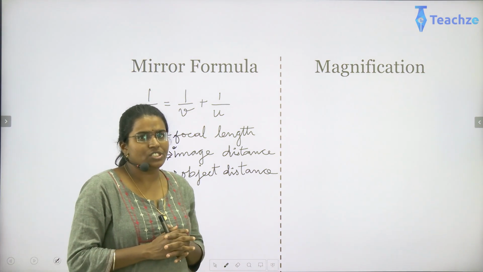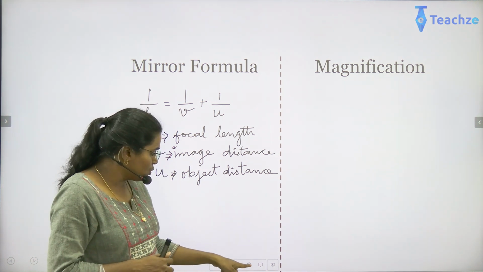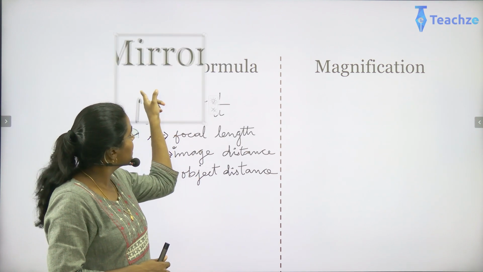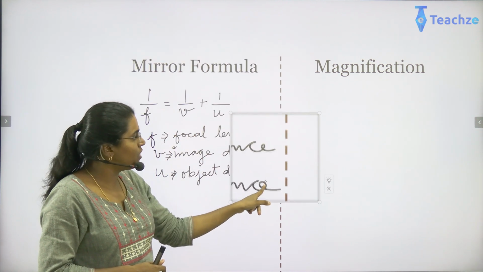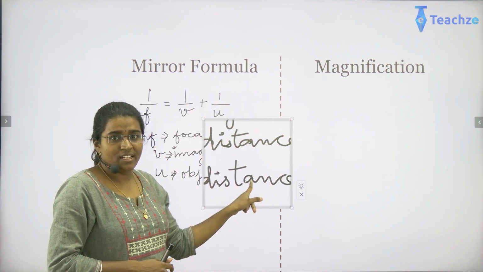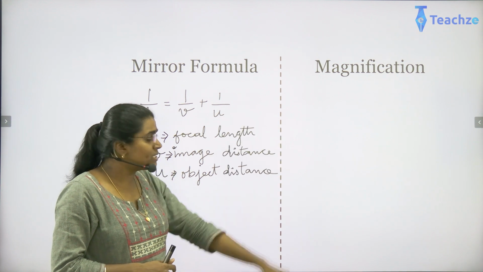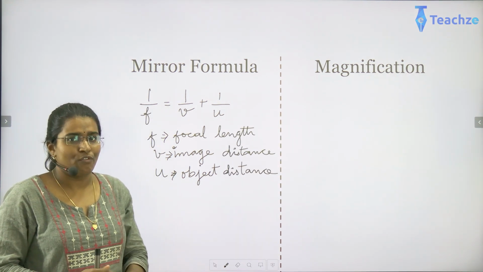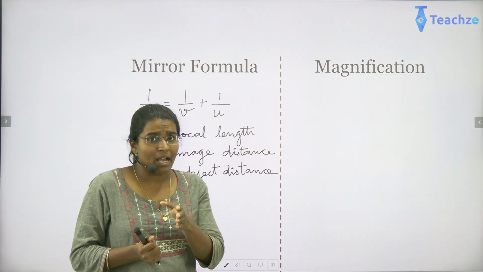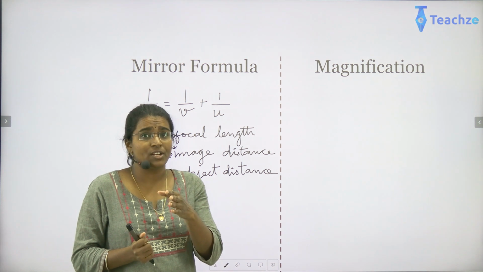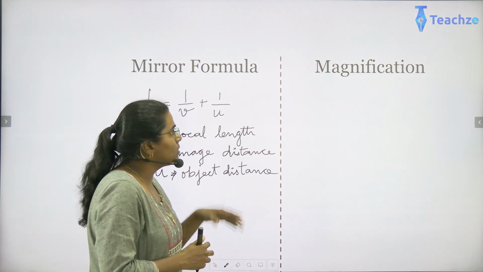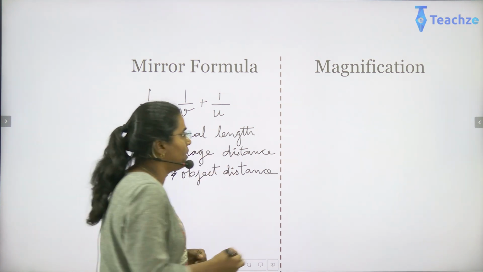Do you know what is magnification? When you just zoom in like this, zoom in and see, this will be your magnified image, right? I have magnified the writings here. So this magnification also has a formula, and we use this magnification in terms of diminished, enlarged, point sized, highly enlarged, all these things in the cases that we studied in image formation. Okay, so this magnification has a formula.